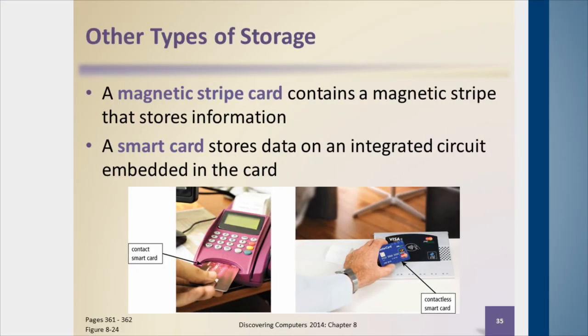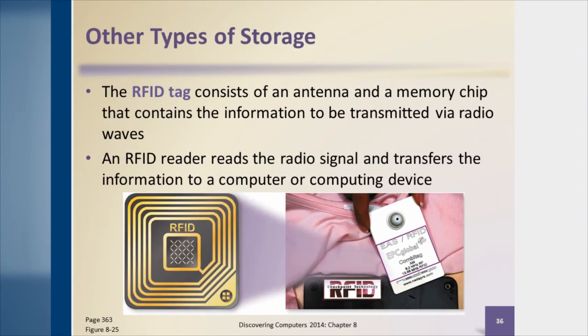Other types of storage are credit cards, for example, which have magnetic stripes on the back of them that contain small amounts of information. So there is data that's stored on those. Smart cards have integrated circuits embedded on the cards. And again, information is stored in those smart cards. RFID tags, we talked about this in a previous lecture, as a replacement to barcodes, contain information. We retrieve those by addressing those through the antenna. Allows us to read the information off of those RFID tags. What kind of information is stored there? Product information, when it was run, things like that.